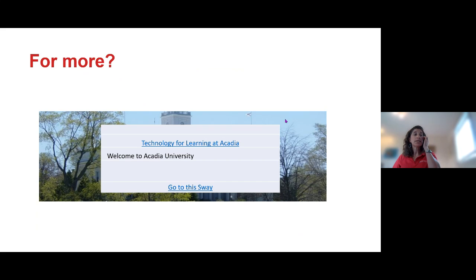And again, this is just an example of a Sway. As I mentioned, you'll see that in the checklist. It's going to give you all of this information that we talked about, minus some of the Acorn information, and walk you through and provide you all the links. So if you're questioning where I go to get that academic software, you can go into this Sway and find some more information about it.